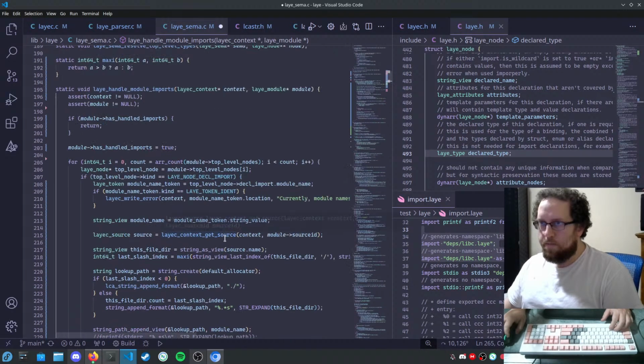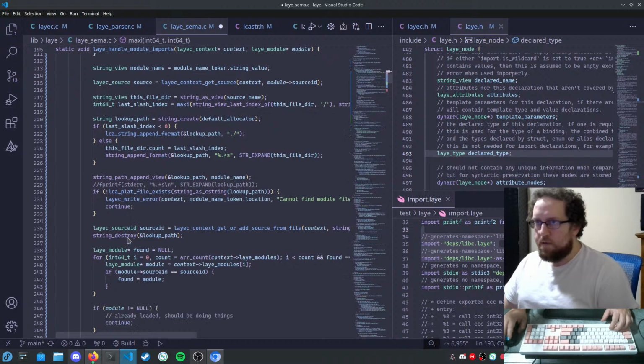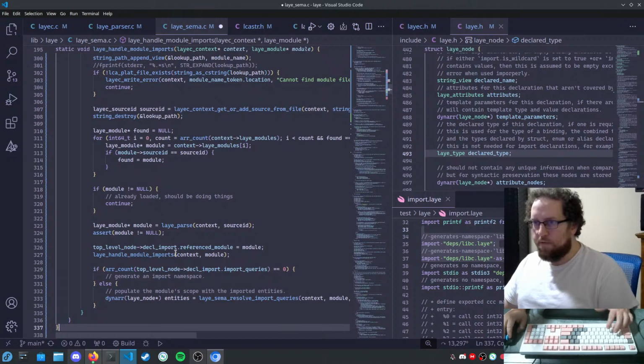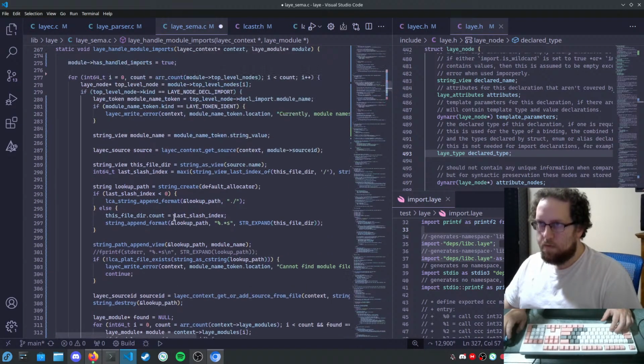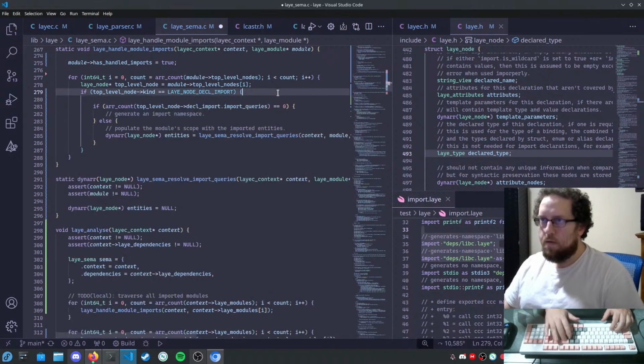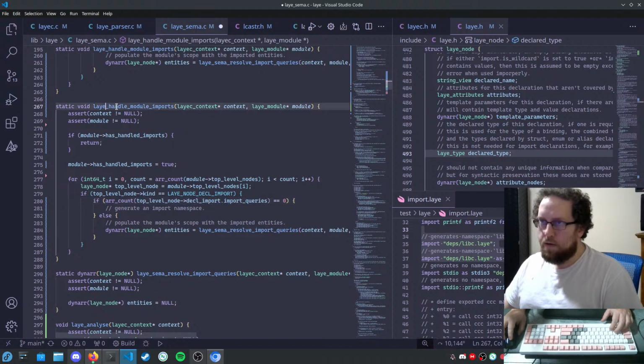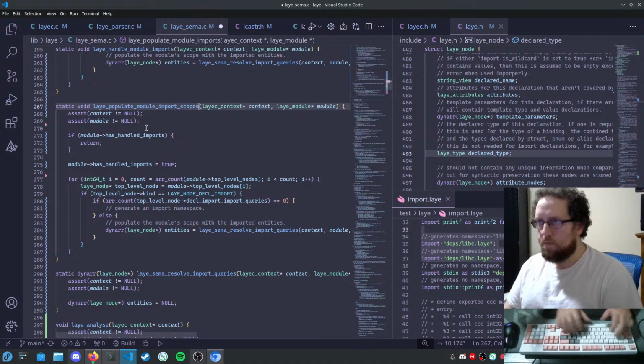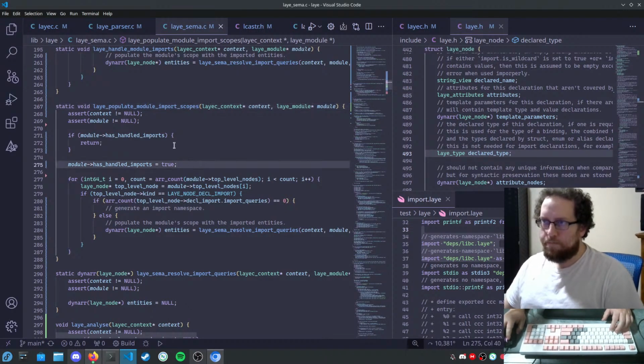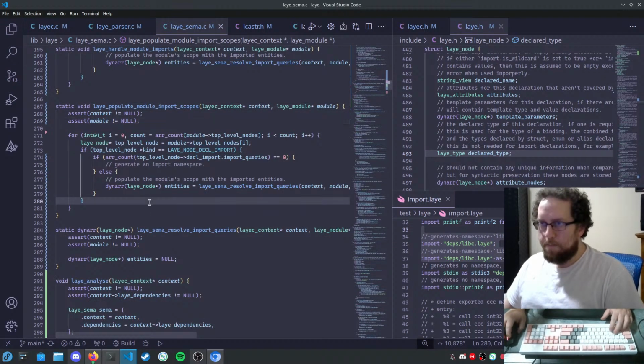And that separate function is going to be, basically, I'm just going to copy this and remove all of the stuff that's actually doing the import. And just do this. And this will be populate module import scopes, like that.